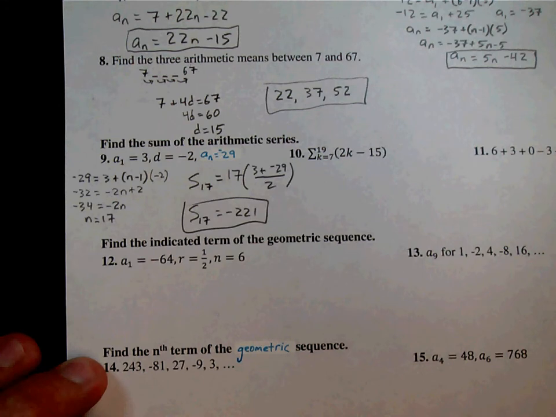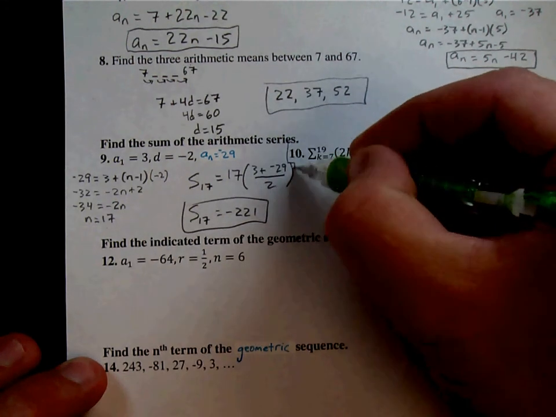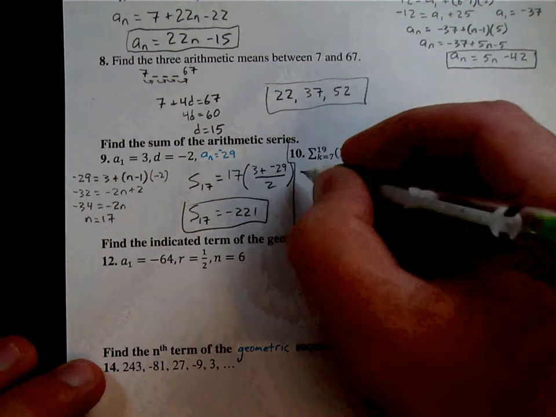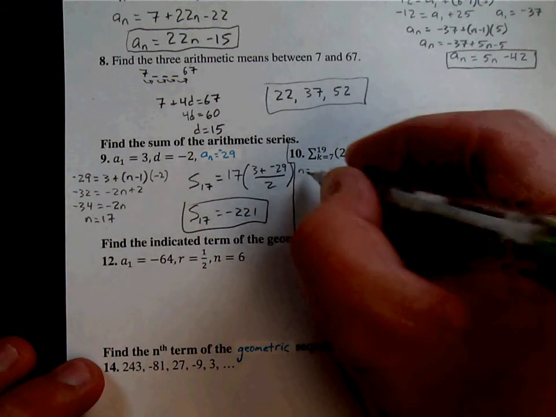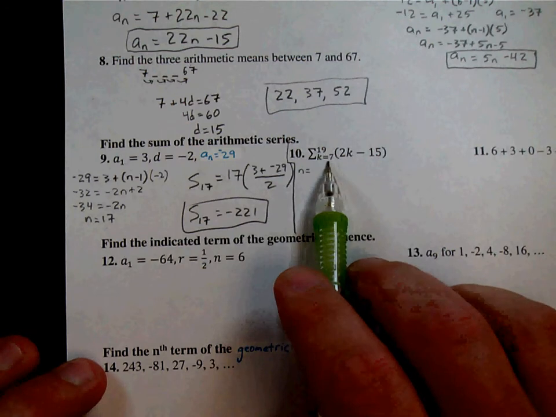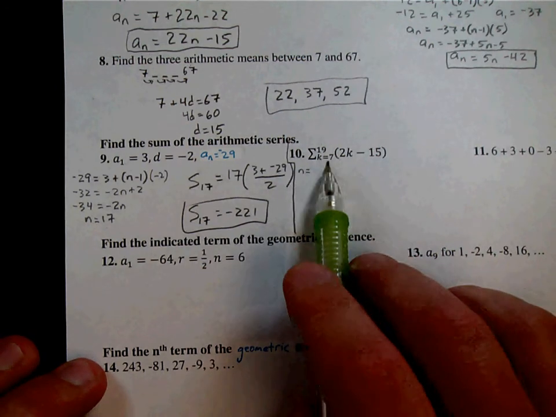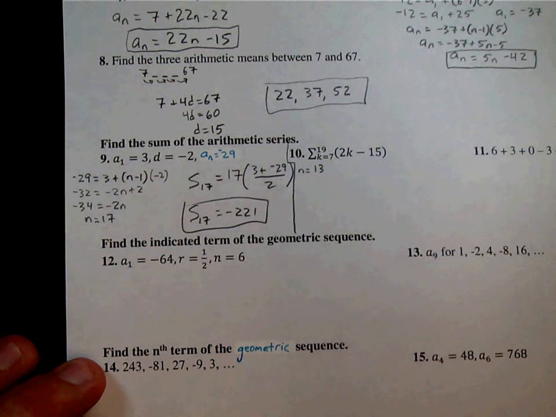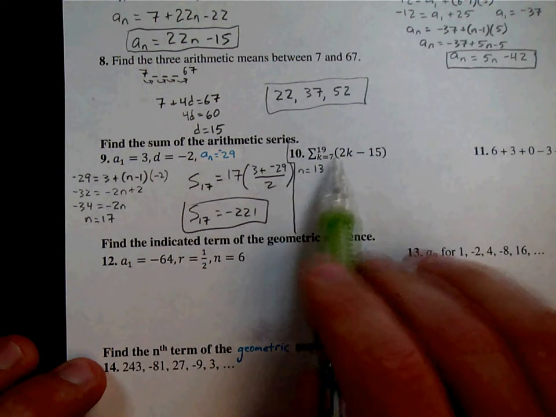Number 10. Nice break there. Okay, so I need to know, once again, n, the first term, and the last term. N is how many terms there are. Notice it doesn't start at the first term, it starts at the seventh term. So 7 to 19, you subtract those, you get 12, add 1, you get 13. There's 13 terms total. The first term, in this case, it's actually a sub 7.